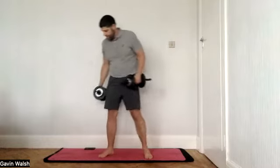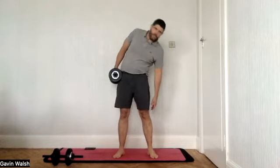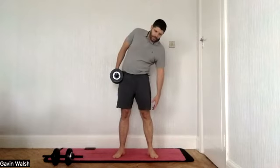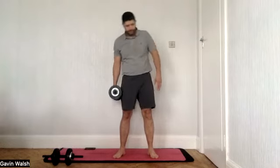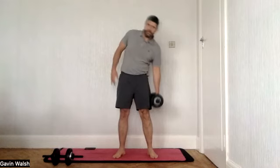And good stuff. Right, I'll set them with the side bends. One way out of the way, to the side, across. 5. Next one. Side. And turn.